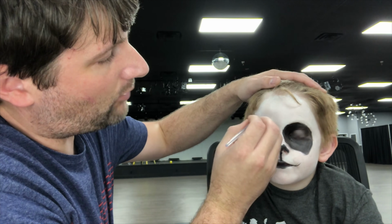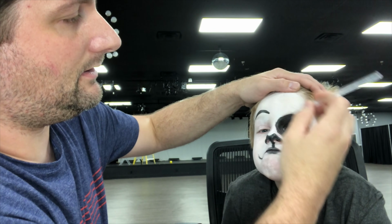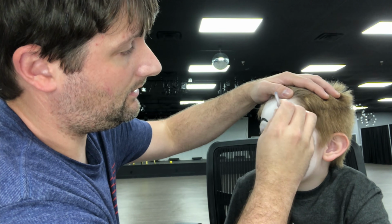And we're gonna make him another doggy eyebrow. It's gonna come right over to the other side. Usually I like to just take a look at his face and measure it from side to side. Turn your head a little bit this way, there you go. And then I'm gonna do the same thing. I'm just gonna draw it right on. Make it a little thicker at the beginning here.